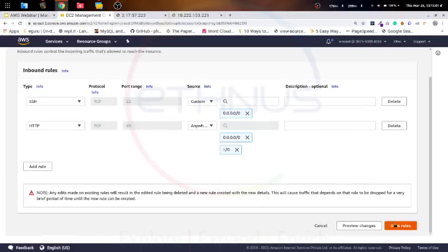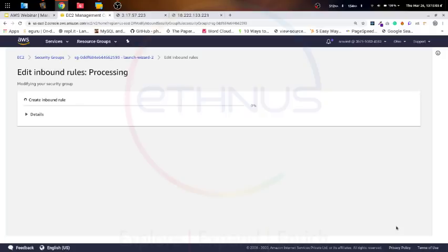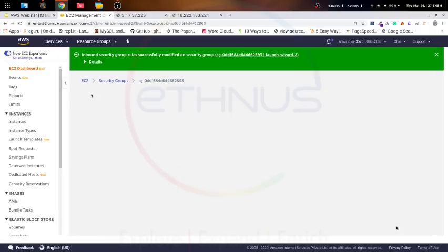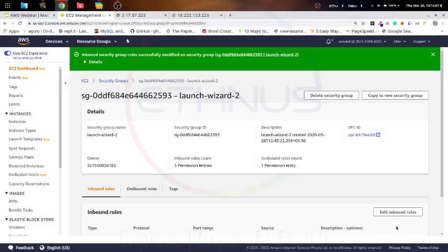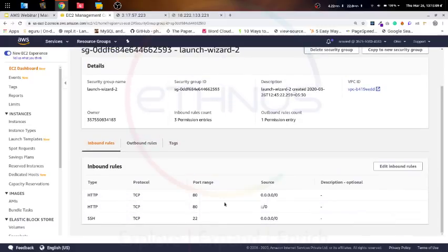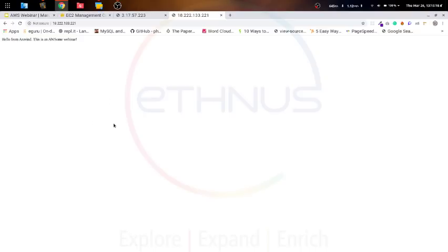Once done, click on save. Then in a couple of seconds, your inbound rules will have been added. Once done, go to your browser, put in the IP address and check that you are getting whatever you have typed.